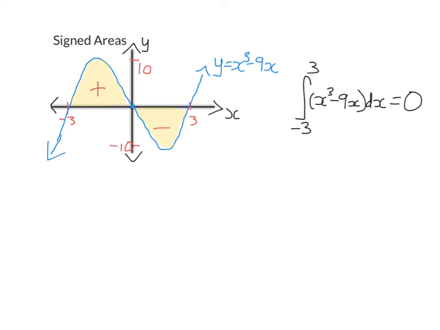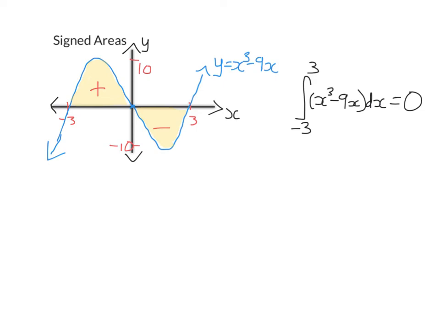All right, I need to make a point about signed areas now. So let's say I wanted to find the area bound by this curve and the x-axis between x equals -3 and x equals 3. So this is what the curve looks like. Now in this one, apologies that it's probably not clear from my drawing, this area and this area have the same magnitude. They're the same. But because this area is above the x-axis, when I do a definite integral, it would give me a positive number, but this area is below the x-axis.